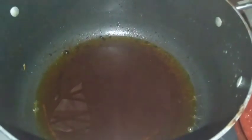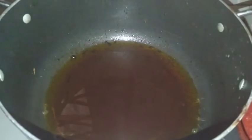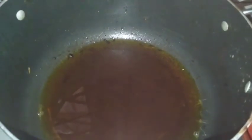Please take this caution. Do not open this pot at this point. Honestly, don't open this pot at this point. Allow it to cool very well before opening it. So like I mentioned to you guys earlier, I have added the vegetable oil I used in frying my chicken.